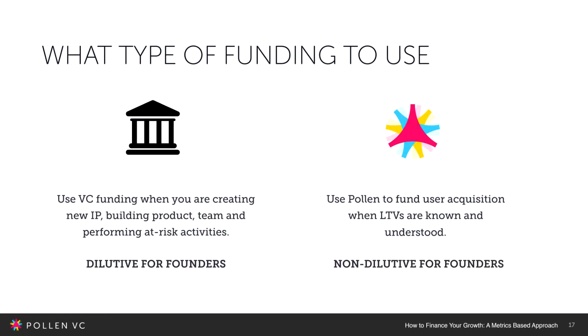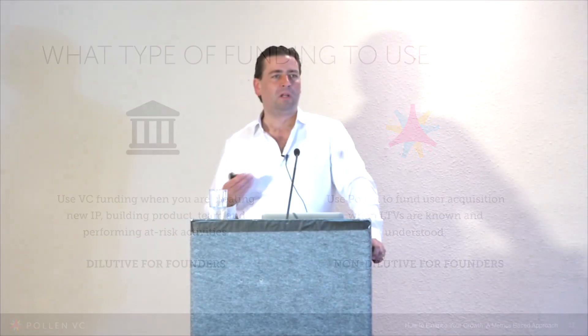This is really dear to my heart because I've been in so many meetings with developers who haven't taken the time to understand what we do. I've seen people happily giving away another 25% of their business to a big-name VC rather than pay a few percent in financing margin. It's really galling to see people raise venture money and dilute themselves needlessly when there are other forms of capital. If you want to go and raise venture money, think about the risk and return profile. If you're raising money to see if there's a market for it, do product-market fit, hire a team, or make an acquisition — that's proper at-risk stuff and you should absolutely raise venture money for that.